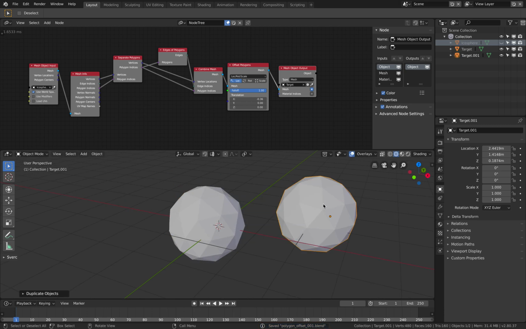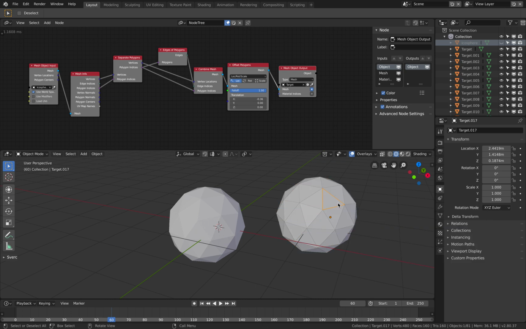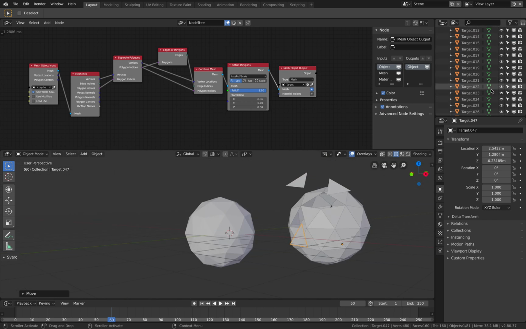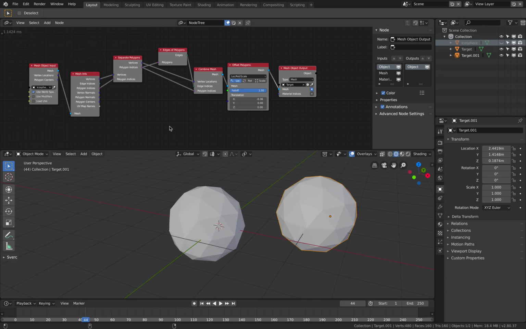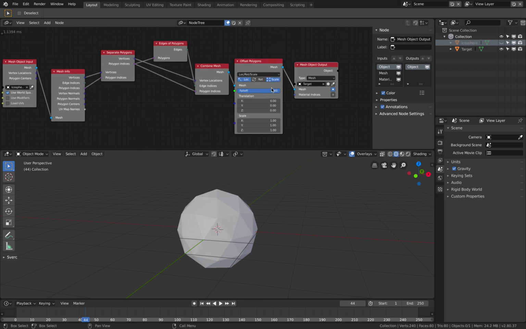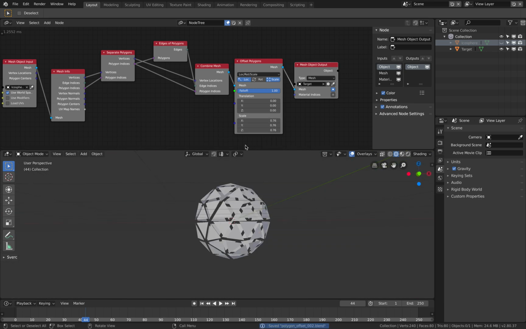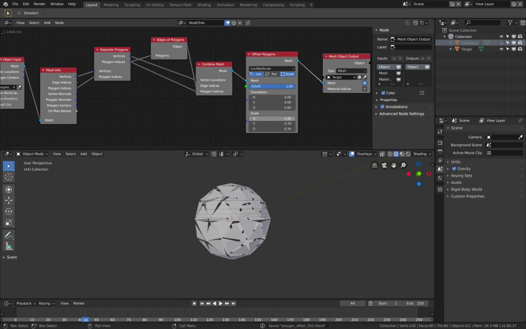If I select this guy and then separate it, oops, let me quickly save first, and then Command F, separate by loose part. Now we have all separate objects. So we don't want that, because we're gonna end up with a lot of objects, right? So go back to what we had before. So file, save as. With all the faces being separated, if we scale it, now you can see they're all separated. That's nice, right?